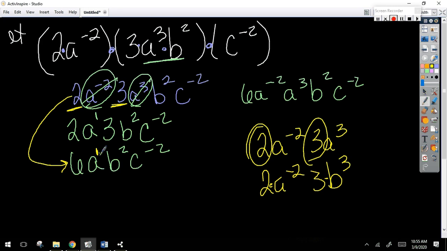Yeah. And don't write this down, but if this C right here had a 2 on it, this would be 12A B2 C negative 2, because I'm still multiplying the coefficients. Wait, why would you multiply the coefficients if they don't have the same base? That's why I wanted to show it to you that way. You're not adding here. This is not like terms that you're looking for.